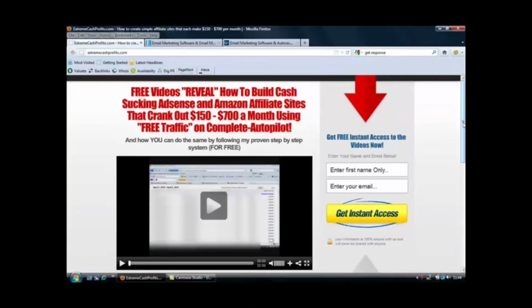I'm not going to go into detail about all the conversion rates and why it converts. We're going to leave that for another video. But all I will say is whatever squeeze page you decide to use, make sure that you split test it, and you obviously test different variations, different headlines. But again, we will get into that in another video, so I'll show you exactly how to do that.